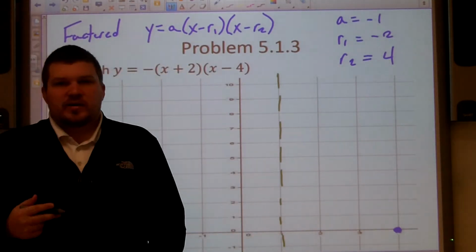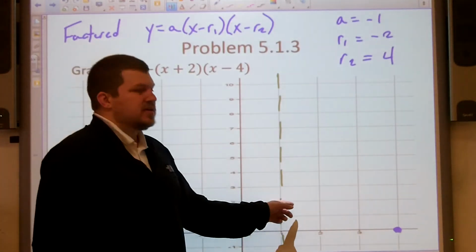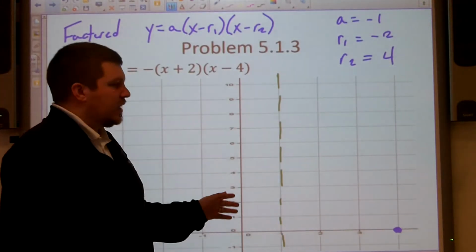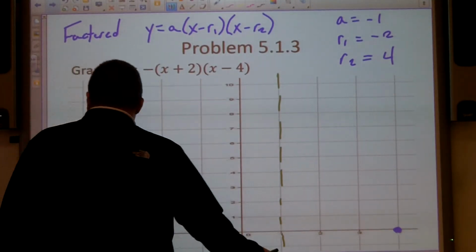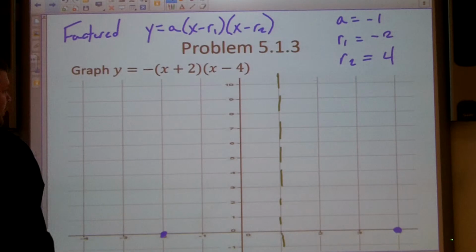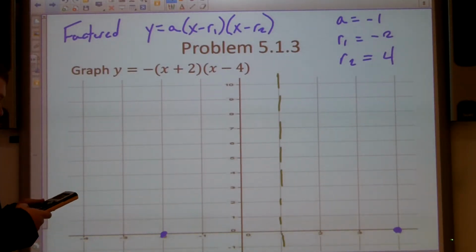And what's special about the axis of symmetry is I know the vertex lives on it. So since this is x equals 1, I can just plug that into my function and get the corresponding y value. Again, in the interest of time, I'm just going to cheat and use my calculator, but you can do this by hand pretty easily.